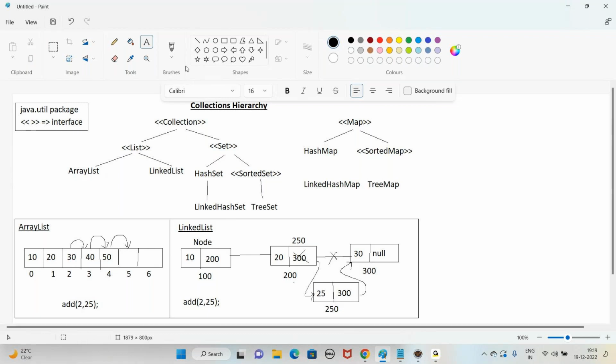Same concept. HashMap is unordered based on keys. Sorry, LinkedHashMap is ordered based on keys, and TreeMap is sorted based on keys. Right? Got it, everyone? Any questions?